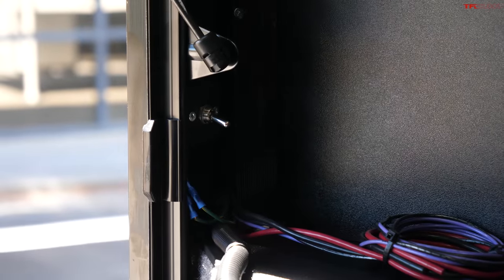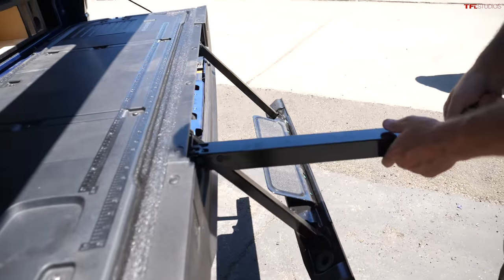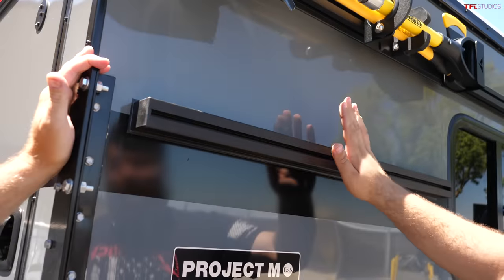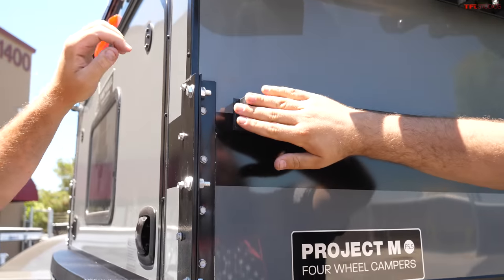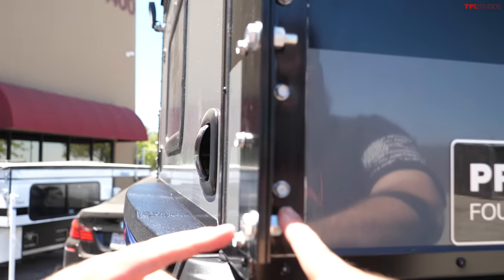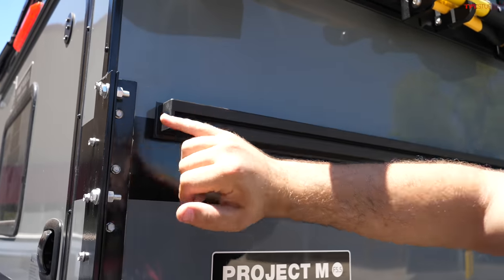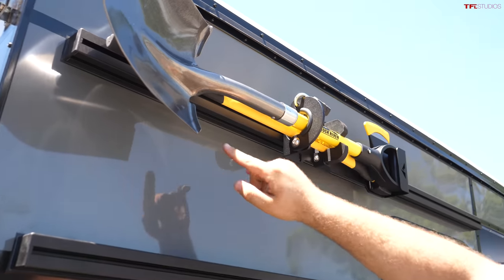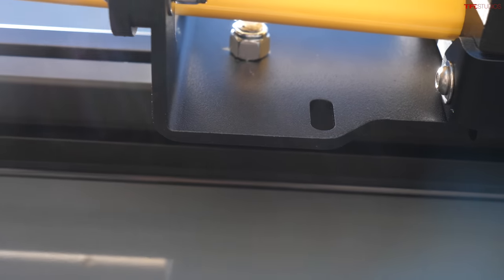There's a switch for exterior lights — two fog lights, one on each corner at the rear of the camper. Ford's tailgate step is also useful here. On both sides there is L-track for mounting things to the exterior of the camper. You can remove the caps and use the same jack bolts — three-eighths, nine-sixteenths bolts — to slide into the rail and mount accessories, just like the axe and shovel kit mounted here.